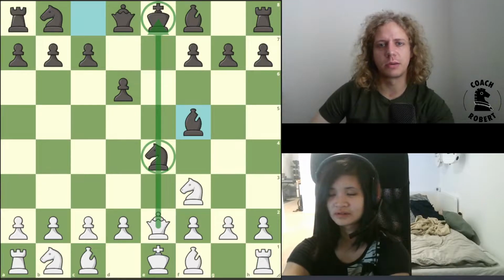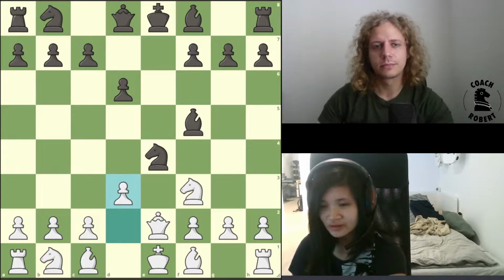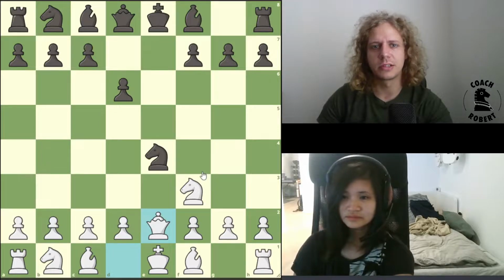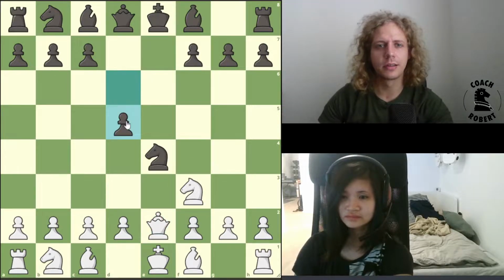So how does white win a piece here? Just d3. Yeah, exactly. So applying the same logic, and we'll go a little bit quickly here because I want to look at a couple other things. If they play this move, what does white play?